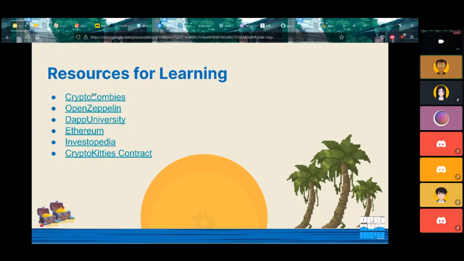Here are some learning resources. There's Crypto Zombies, which is a way to learn how to write Solidity smart contracts, including NFTs, using a zombie-based game that's very similar to how CryptoKitties works, where they have their own breeding mechanism to look through. Then there's Open Zeppelin. Open Zeppelin is what we were looking at earlier. They have an ERC721 contract interface to look at and their own code up on GitHub that people like to use. And they also provide other interfaces. You know, they have their own ERC20 and other ERC interfaces as well.